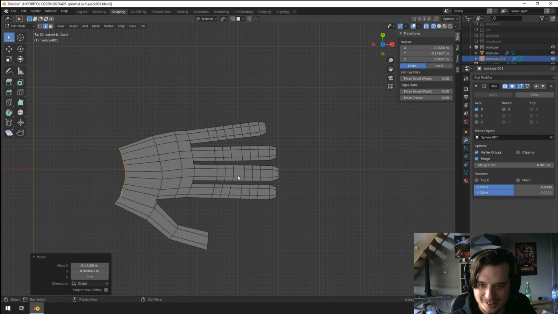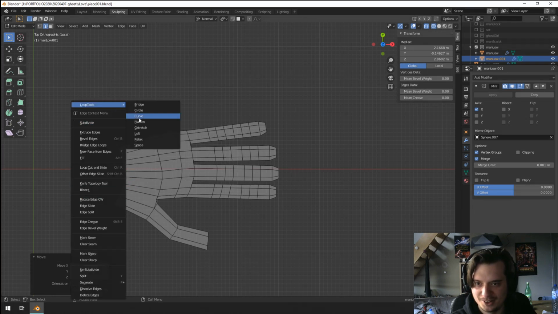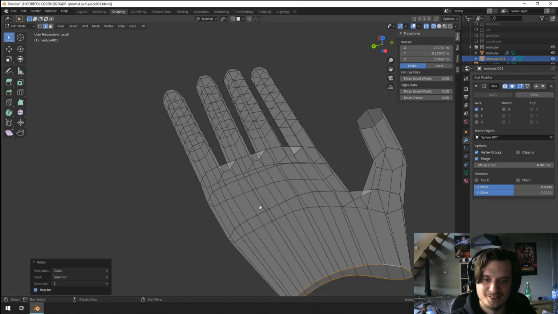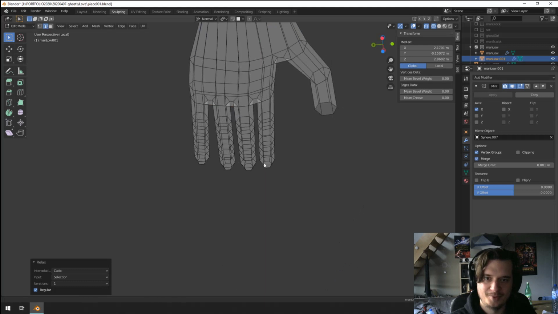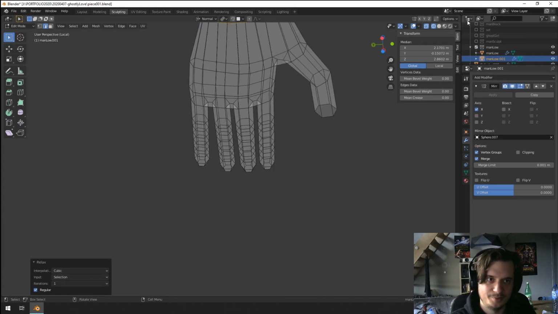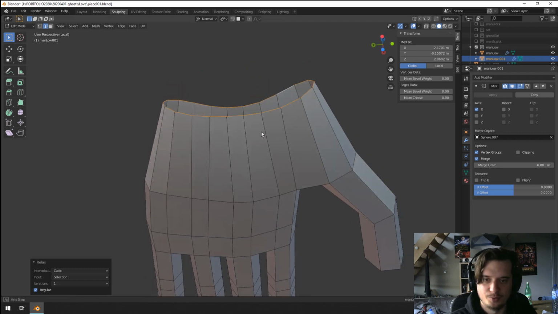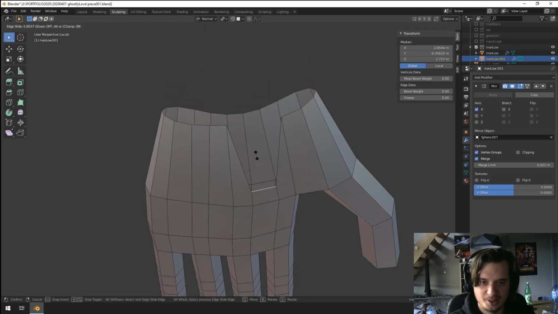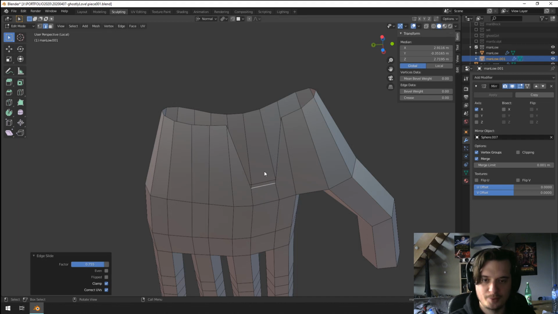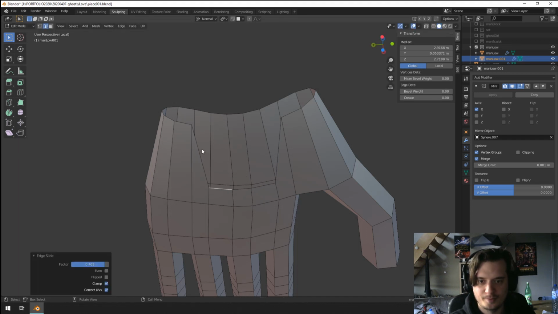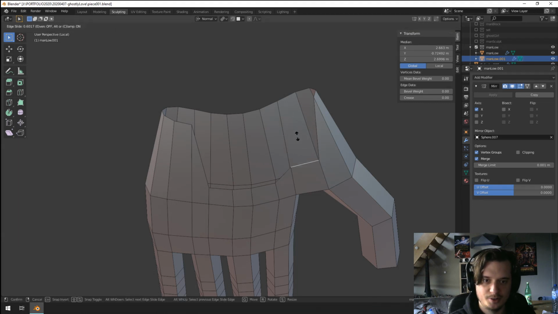Okay. So now we got our hand with 22 vertices, which is not good, right? Because we need to go to 8. So a logical place for me to add or to remove these loop cuts is here, because they have this weird shape, right? So how are we gonna do this?